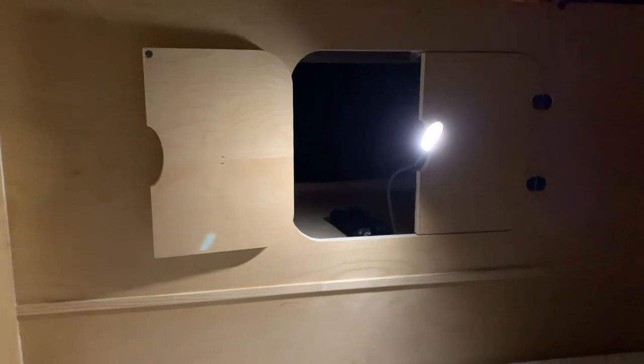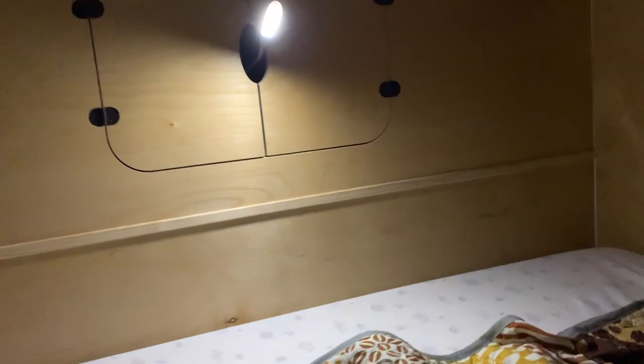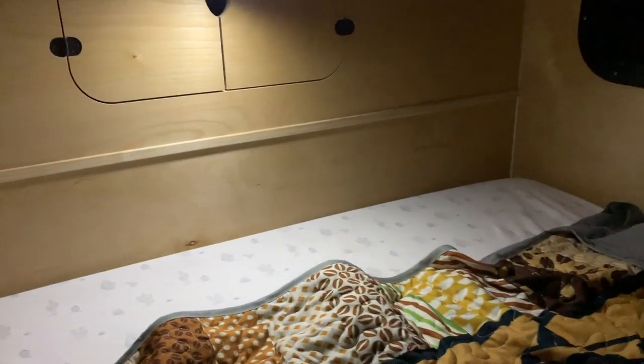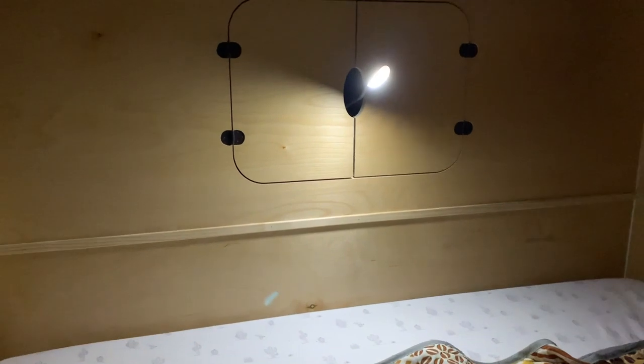The nice thing about the USB lights is they'll work off any kind of power pack. I took the light and plugged it into a 26,000 milliamp RAV power pack — I could use this on a picnic table to give myself extra light. I've got it plugged in and fed through the galley doors. Whether you want the galley doors shut or open, there's a light sticking out through the door giving plenty of light. You can aim it one side, the other side, or angle it for someone reading. Anytime you want to turn it off, just give the top a tap.